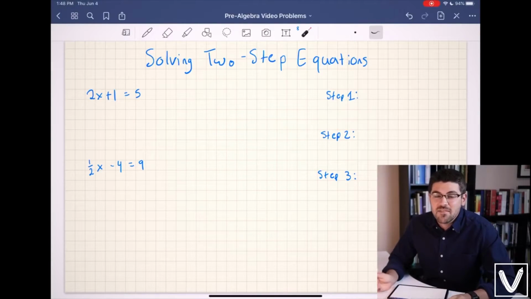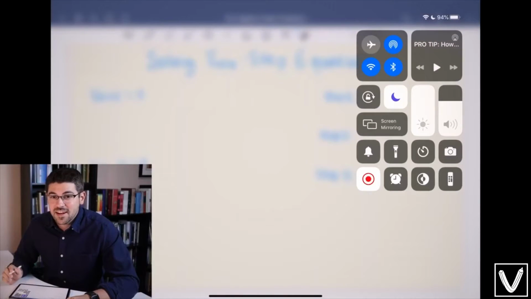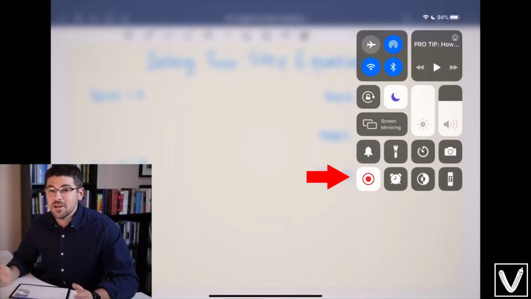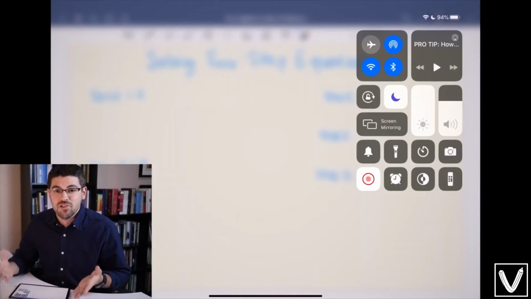Now that I have my canvas set, I'm ready to start recording. It's really easy to start recording on the iPad. You're just going to pull down from the top right of your screen. And you can see that I already have the button pressed because I'm screen recording for you. It's that bottom left button that's beeping on and off. You're going to press that, and in 3 seconds the video is going to start recording. It's going to start recording your screen.